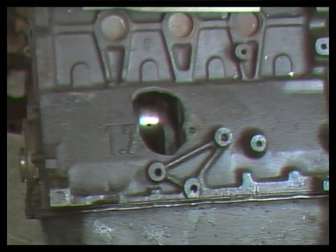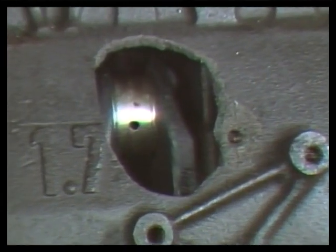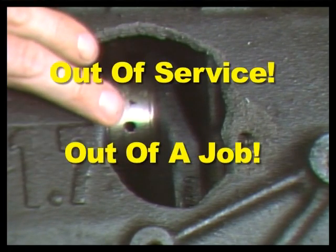In closing, remember that every step of an engine rebuild is important to engine life. If you overlook even one step, you could end up like this cylinder block, out of service and out of a job.